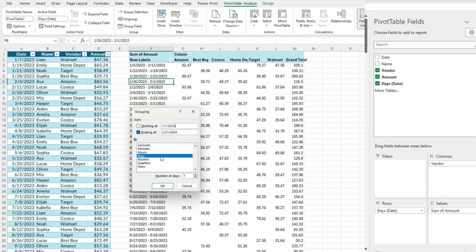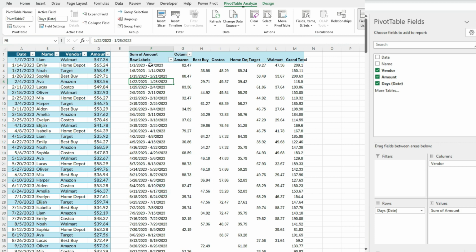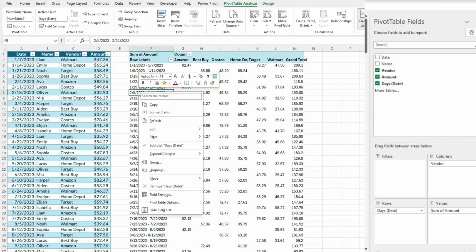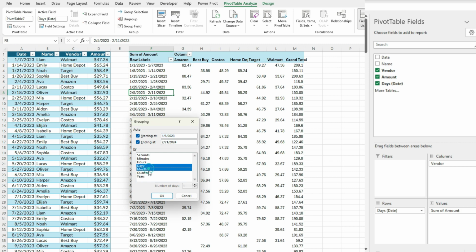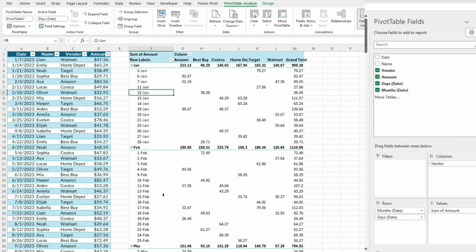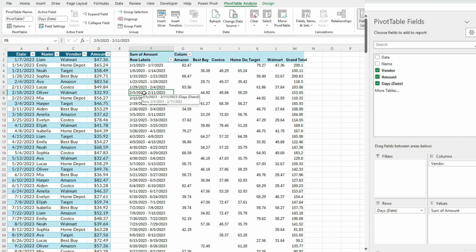Now, anytime you go back in the grouping, this number of days selection resets back to 1. So I'm going to manually have to set this back to 7. Now I'm going to hit OK. And now you can see my grouping starts January 1 to January 7th. Then in 7-day buckets again from the 8th and the 15th. Now, if you go back into the grouping, we could also add months in here as well. It gives us more control over how the data starts. Obviously, it's not going to reset every month doing it this way, but it allows you to group it and have more control over your start and end points.